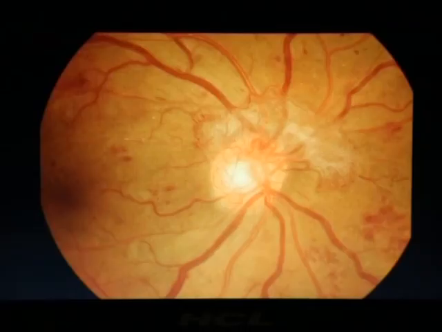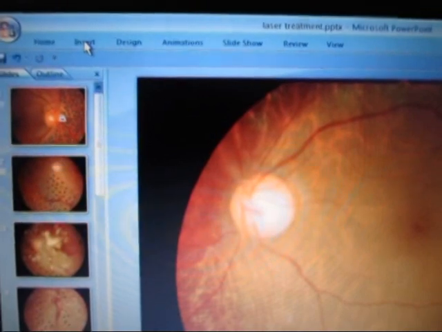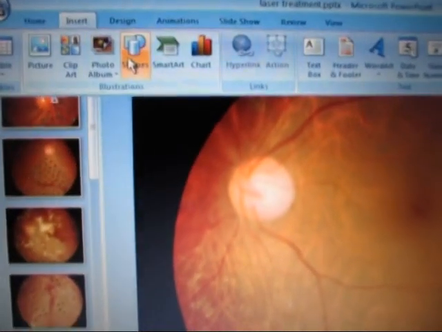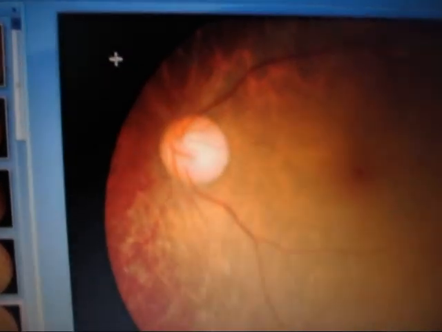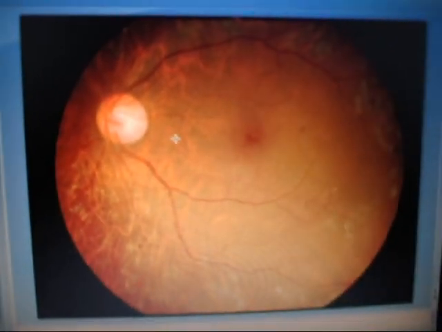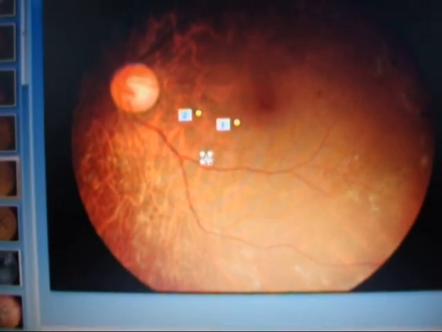The above animations can be easily made using the software that is available in any computer system. The color fundus photograph is first taken onto the computer screen. We go to Insert, move on to Shapes, select any shape, an oblong shape or a circle, copy it onto the area of the color fundus photograph where we intend to place the retinal burns.